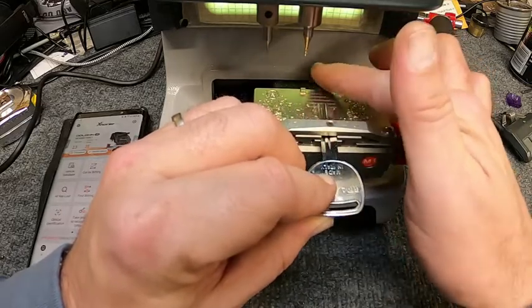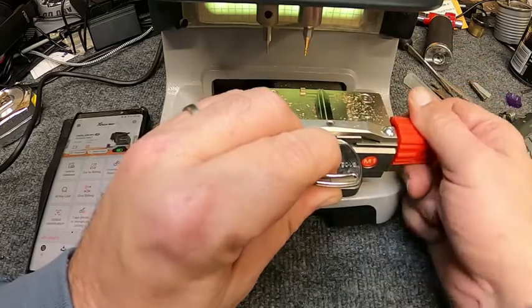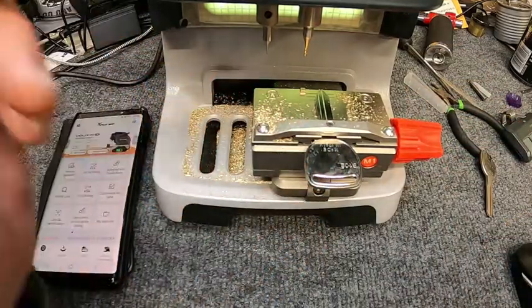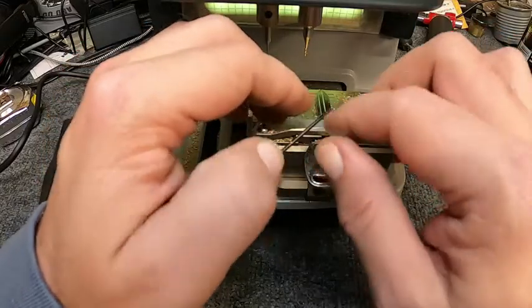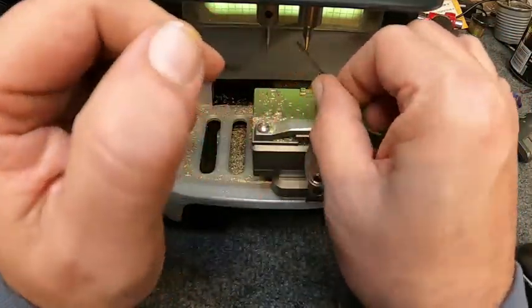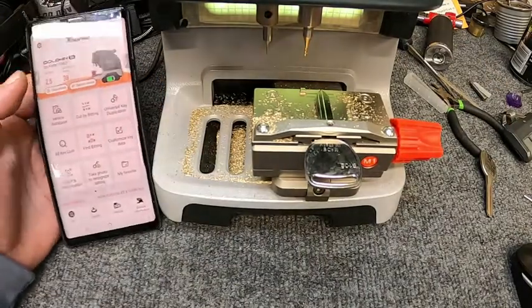So with that, and this process works on so many of them. If you want to make your own for other ignitions, go for it by all means. A nice way to say it is, don't spend your money if you don't have to. All right, so we got that there.